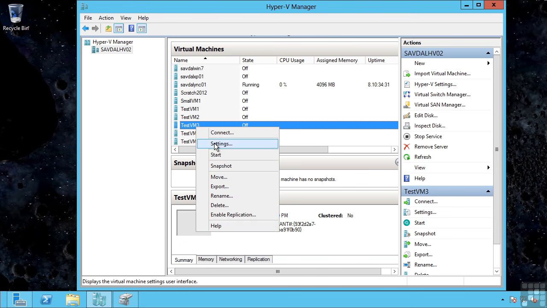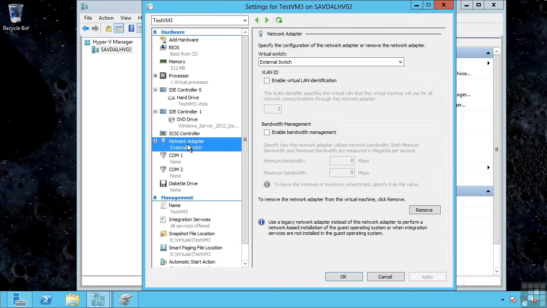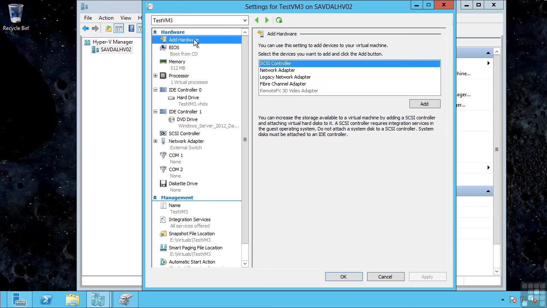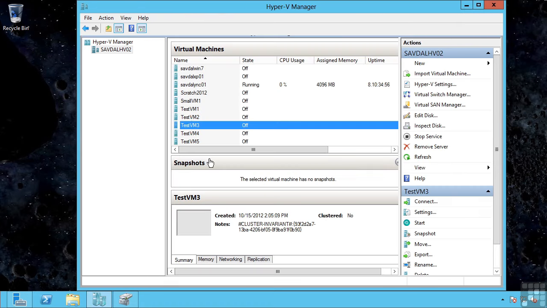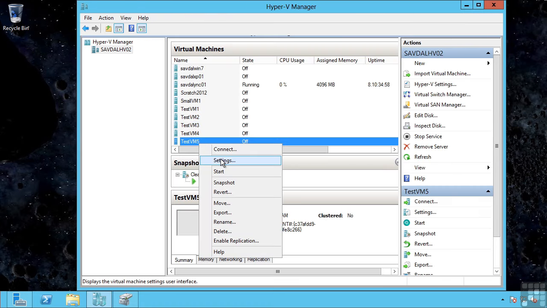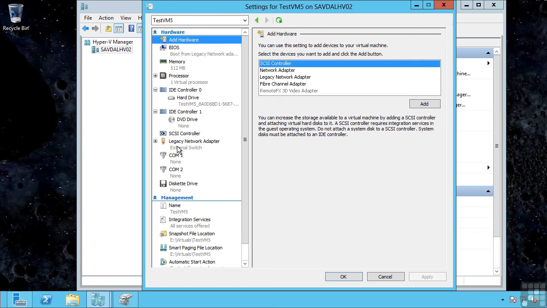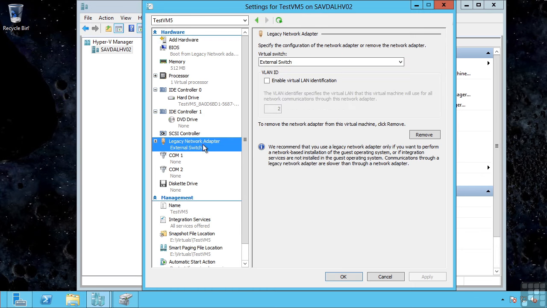If I look at a typical virtual machine, for example on Hyper-V, it has a network adapter. This is a synthetic network adapter using a special type of driver. If I would like this VM to be able to boot over the network, you would have to add a legacy network adapter. This emulates an Intel NIC and will enable boot over the network. The good news is this is actually set automatically for you. If you create a new virtual machine in Hyper-V and you tell it, I want to install over the network, by default it will use a legacy network adapter instead of the synthetic network adapter.